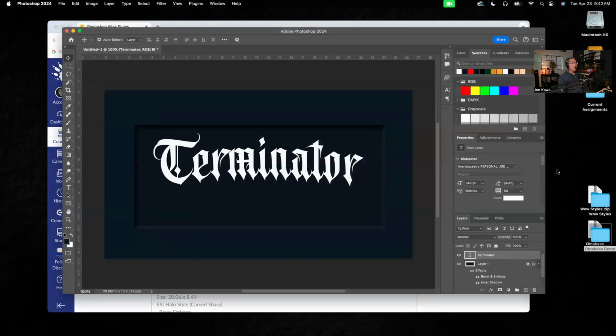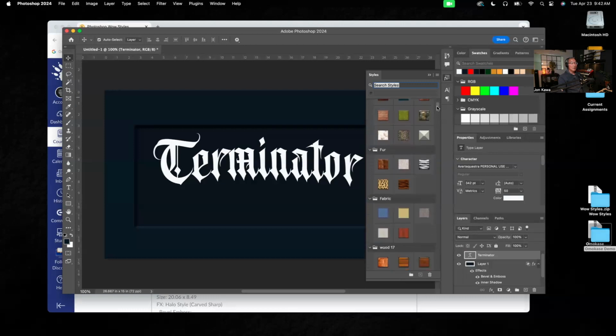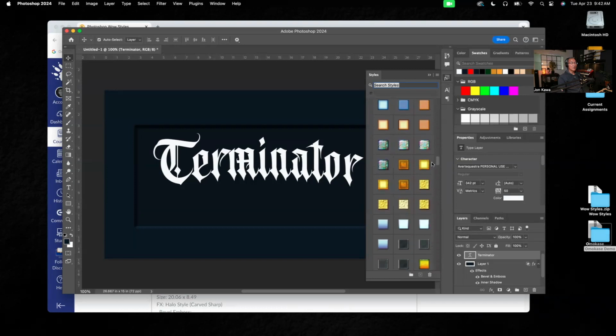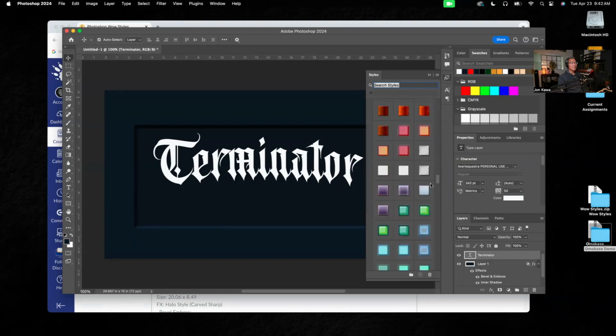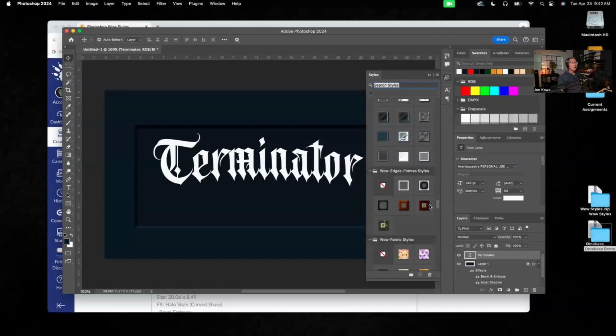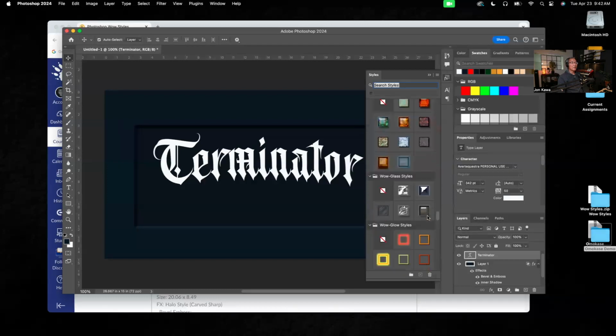Okay, so we're going to go to our styles. We've selected the Terminator layer. That's important. And we're going to go to our styles and come down now to our metal styles. Just scroll down here and we'll find the metal styles. Those are chrome styles, fabric styles.